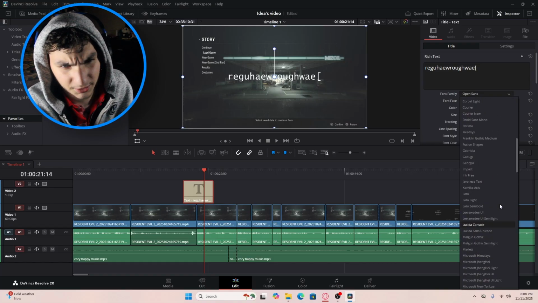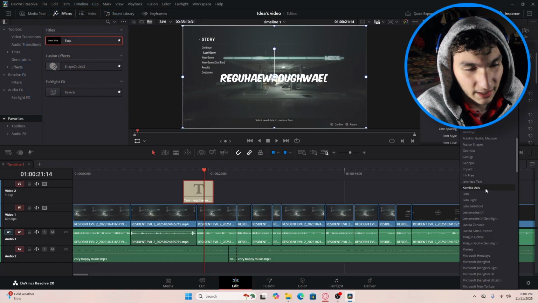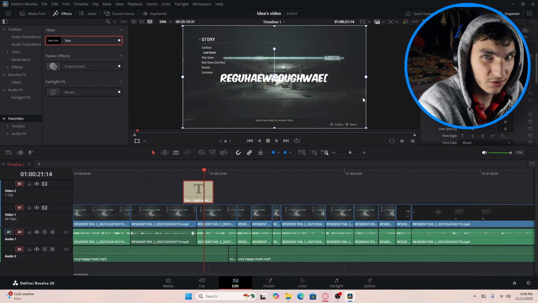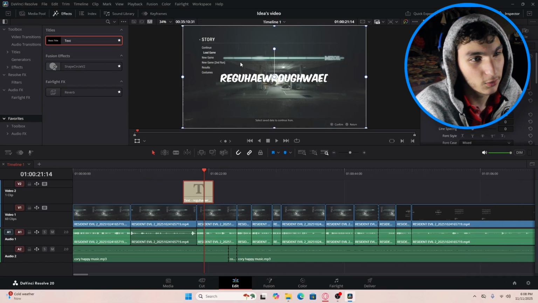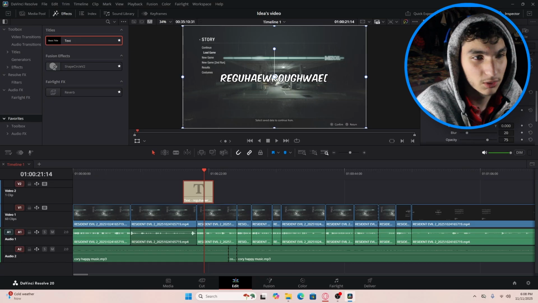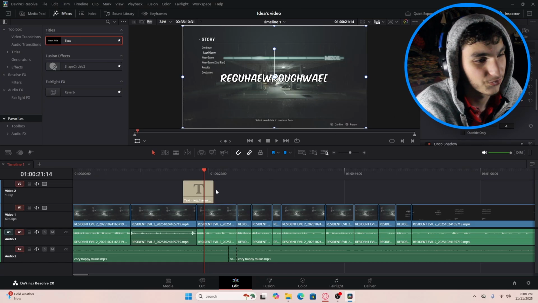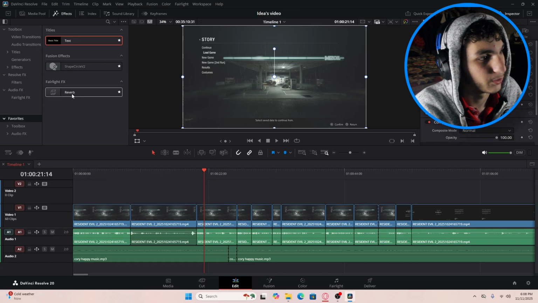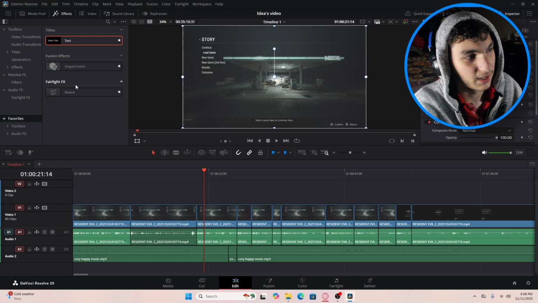There's a font that I recommend you to have, Kumika Axis. This is basically the Mr. Beast font, and it looks pretty nice, and you could change whatever settings you want from here. I recommend you just putting this a little bit high if the text isn't really seeable, and again, change it from there.